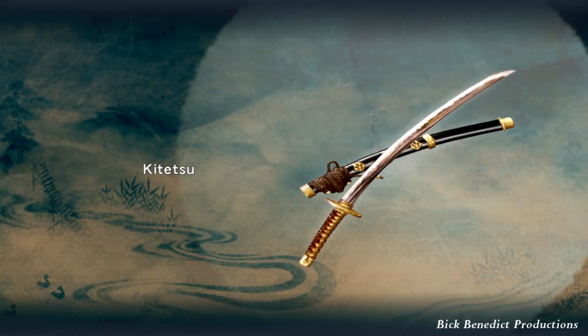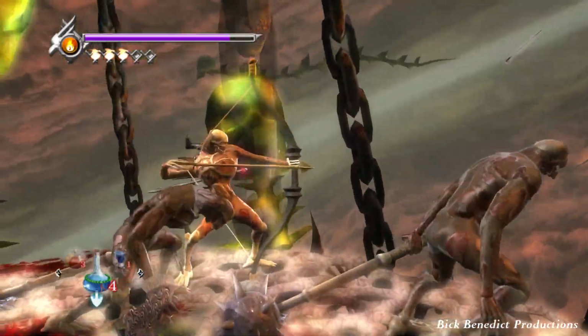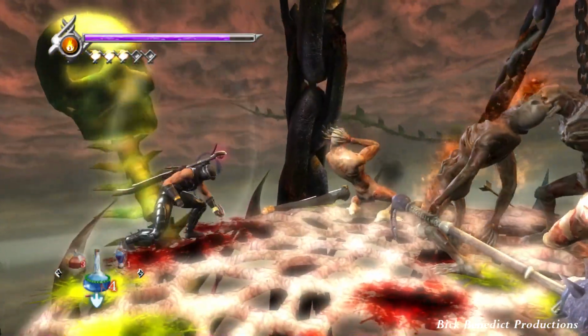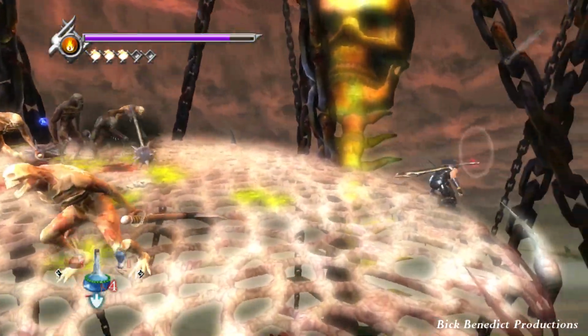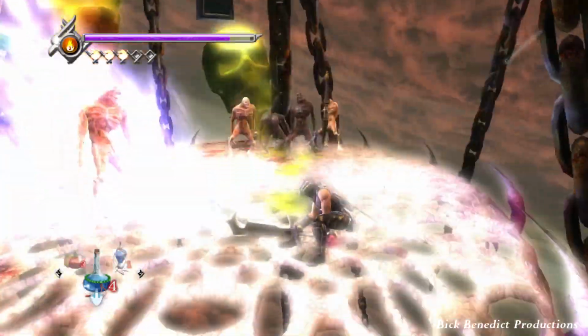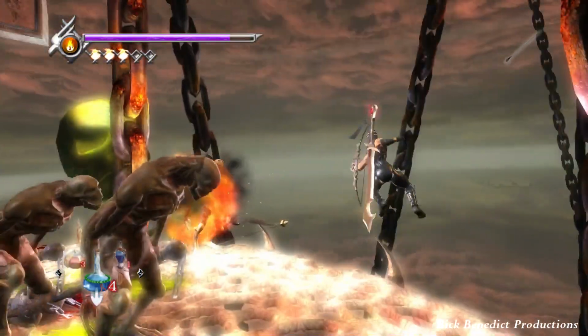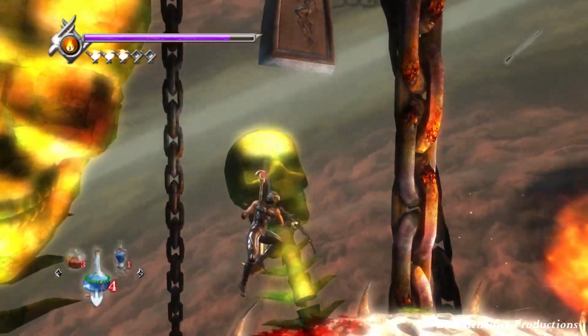What's this? The Kaitetsu? Might as well just put a piece of shit in the chest. But yeah, it's like two shots. And then use his essence to do this. And of course, you know the drill. I think there's two archers as well. Get as much money as you possibly can.